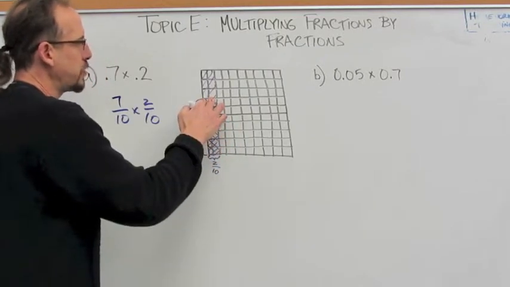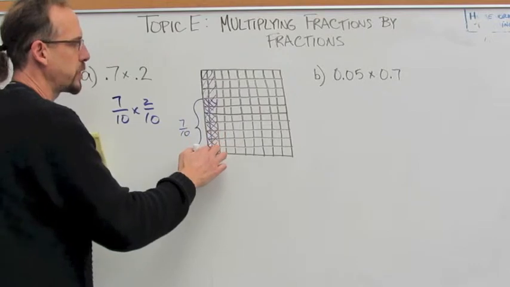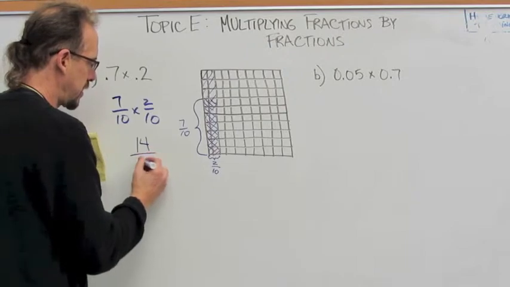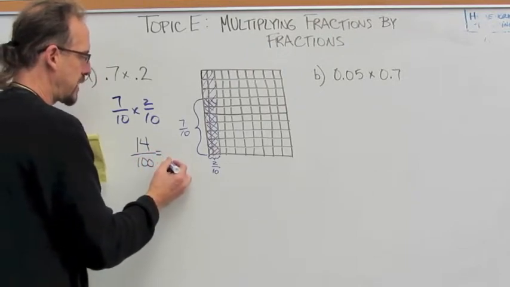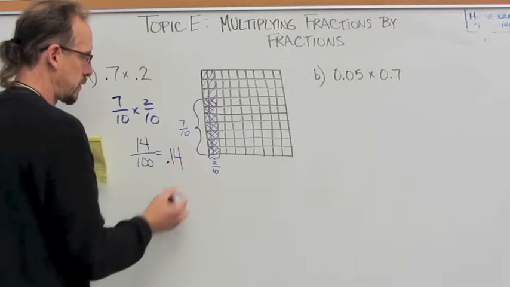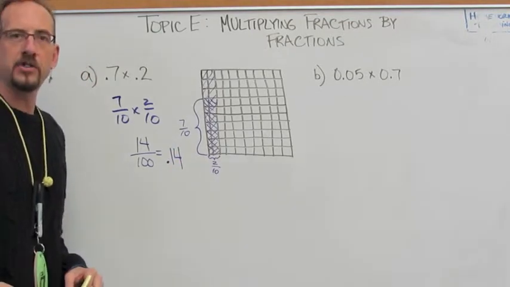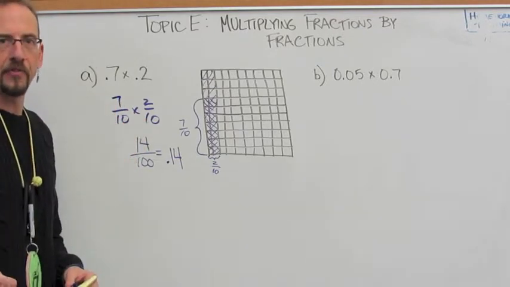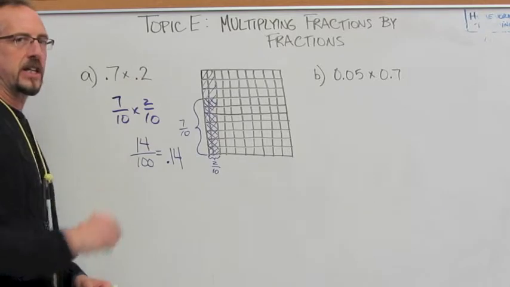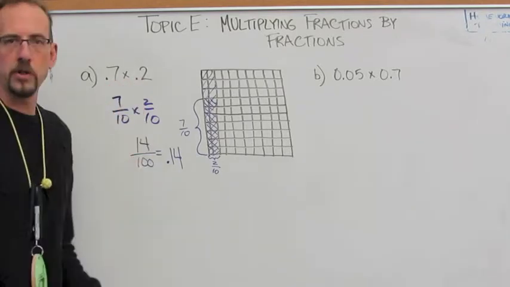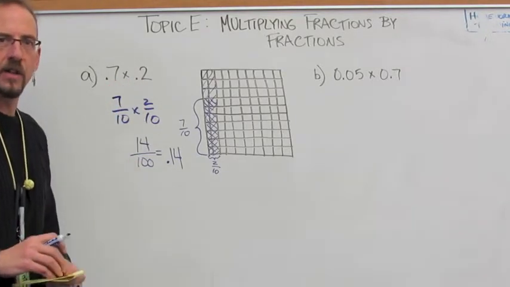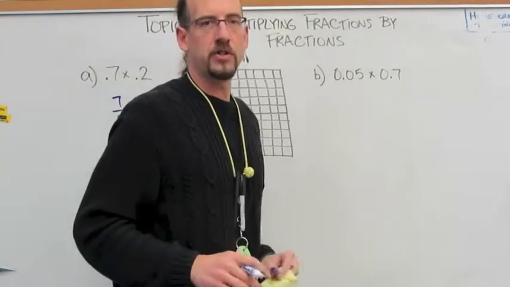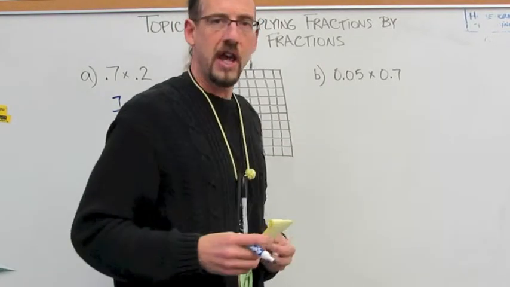And then what I have are 2, 4, 6, 8, 10, 12, 14 out of 100, or 14 hundredths, which I can write. And what we're helping kids to know is that when we multiply tenths times tenths, we get hundredths. Same thing up here, to keep that in mind so they don't say 7 times 2 is 14 and just leave it there, that they have to know the place value of it and what it means in fractional terms. And then we're going to move simply to, without the area model, just again thinking about it.